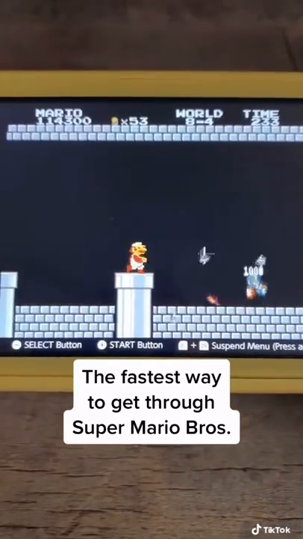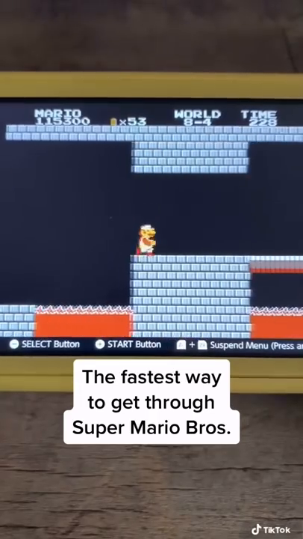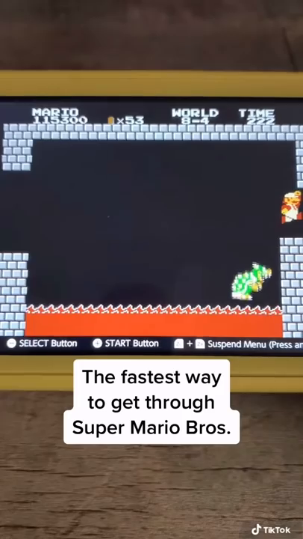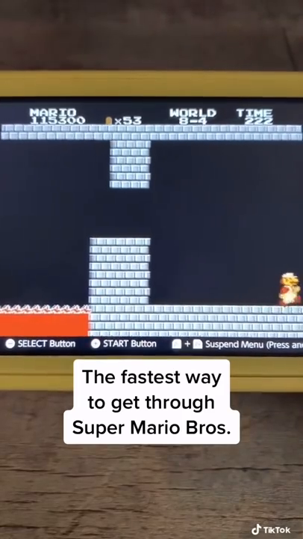Okay, we're almost there. There's the last hammer brother. Kill him, then go up here, and here's the final Bowser in the game. Just jump over him, hit the axe, and congratulations, you've just beat Super Mario Brothers on the NES.